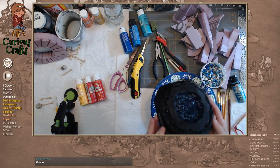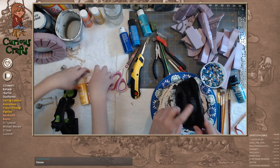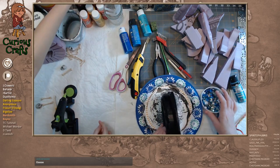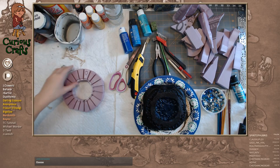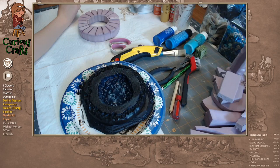I've added it to a base, as you can see here. And I'm just going to add some of these beautiful iridescent seashells to the side with a glue gun. Since you're not using the glue gun right now, I'm going to bring it over here. Yeah, I know, it's tangled up in our legs. Let's turn the camera the other direction. Take it out of studio mode. There we go.